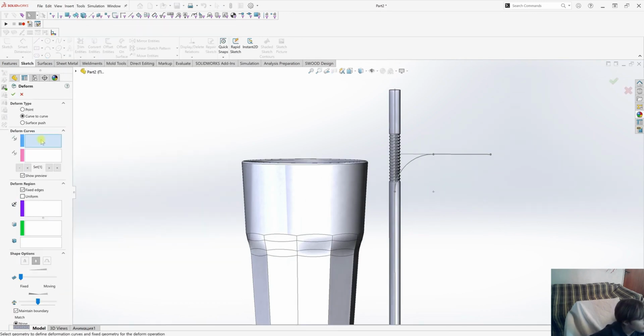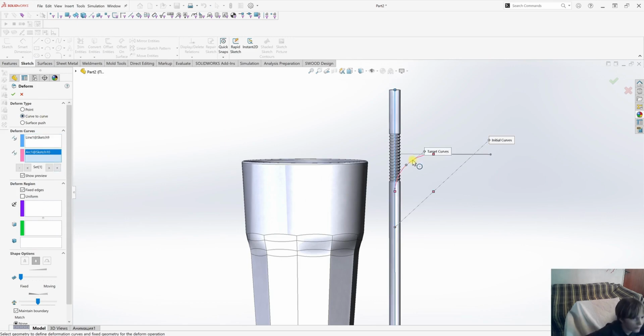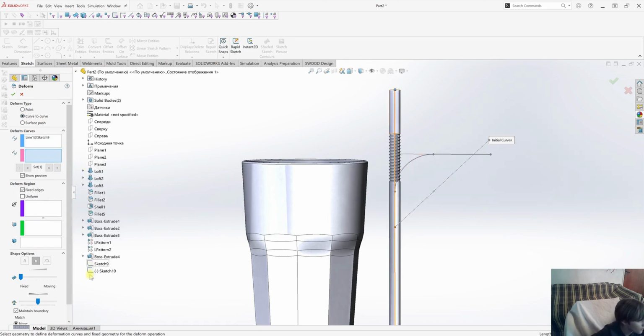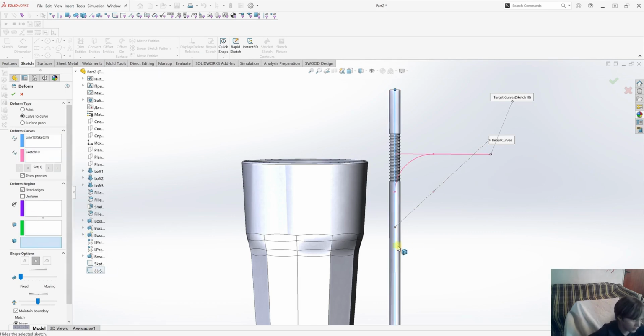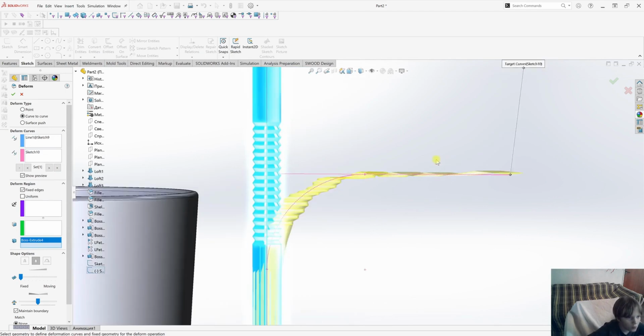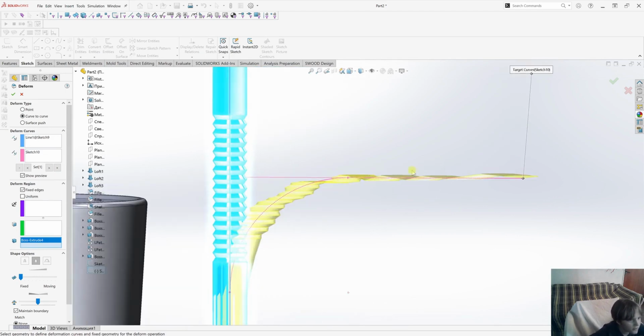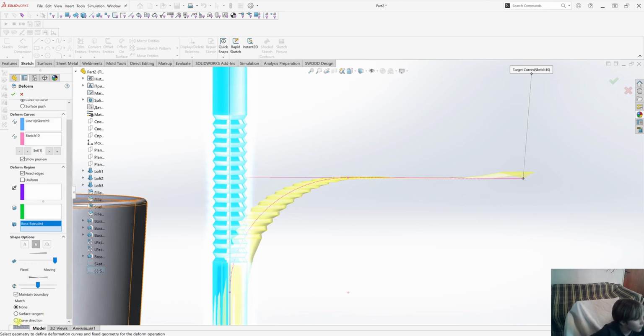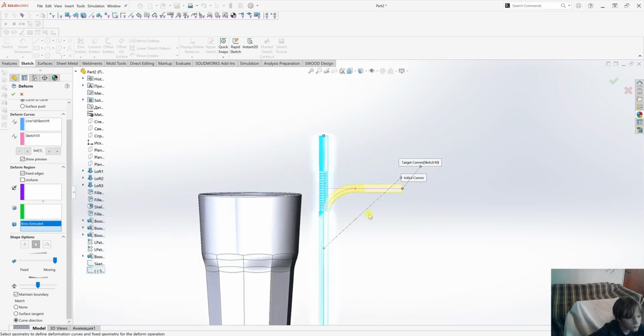Now we go to Insert, Features, Deform. Here it is. Now, the curve, we select the curve. And here we choose exactly the curve that will be deformed. And we select the curve along which the deformation will happen. Here's the sketch. And the object that will be attached to the curve, which will be deformed. Well, it doesn't look great right now, but the object has already started to take shape. Let's increase the deformation accuracy parameter and specify the curve direction. Enter.